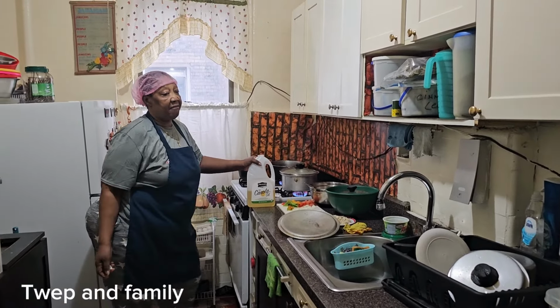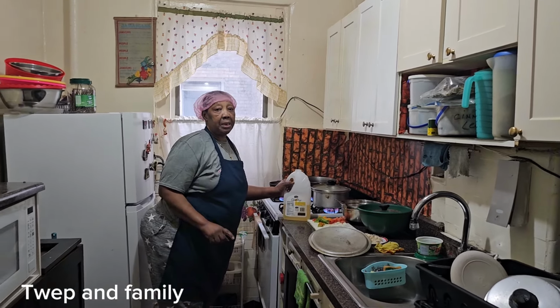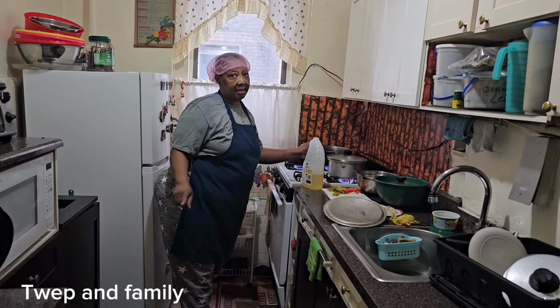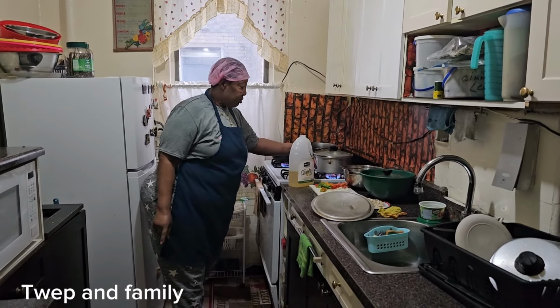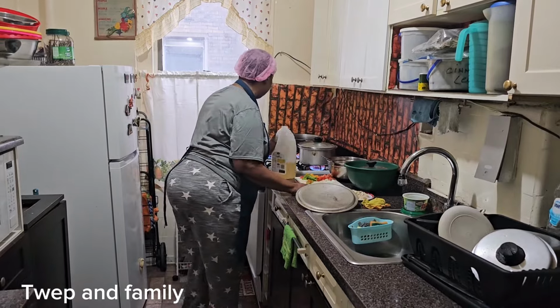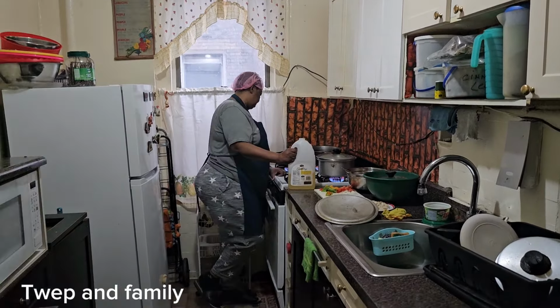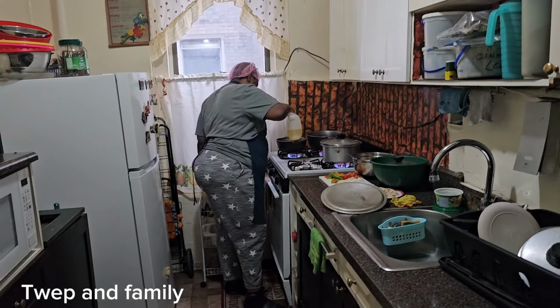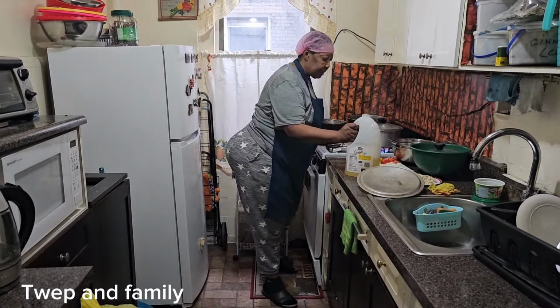I don't use vegetable oil. Vegetable oil, when it's hot, has a faint taste and smell, so I don't use it. I use corn oil, canola, corn oil. That's some ackee and saltfish.